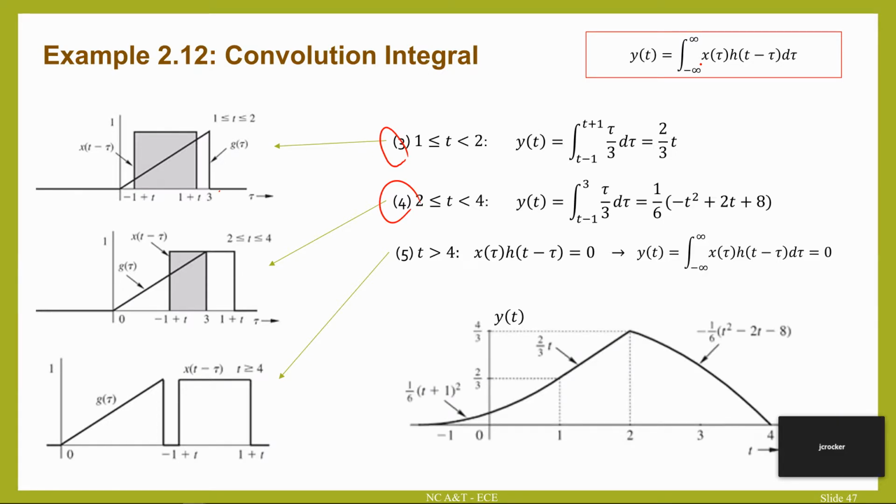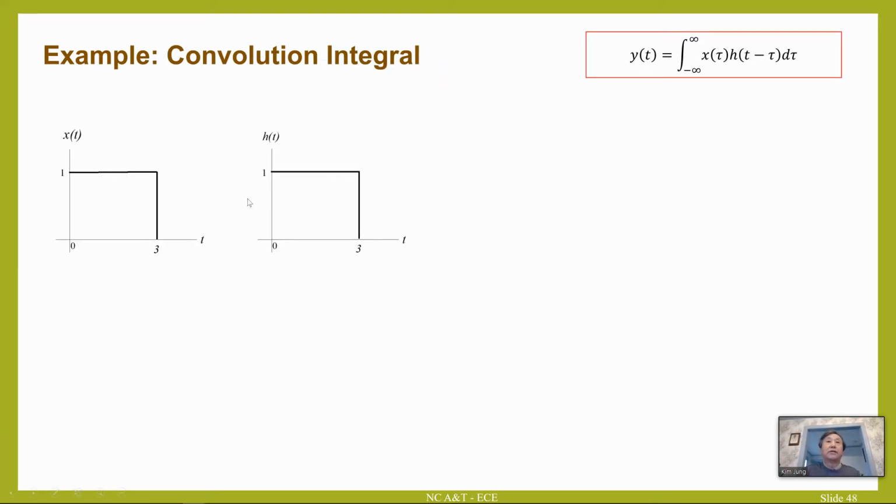How would this question be worded when you ask us? How would it even be stated? It would be like this: find the convolution result and then sketch y of t. That's the question. So this is for you. This is a very simple case, so please try it by yourself.